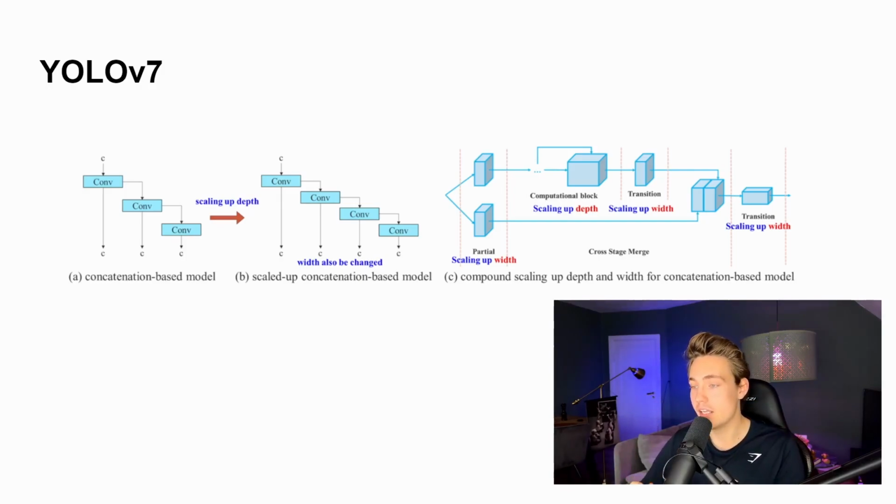But then again, if you just scale them without taking these things into account, it will just be impossible to do inference on. It will just take too long to be able to run these YOLO V7 models in a reasonable time. And the idea behind the YOLO models is that we just pass in an image, we get an output, and we should be able to run these models fairly fast and also in real-time applications.